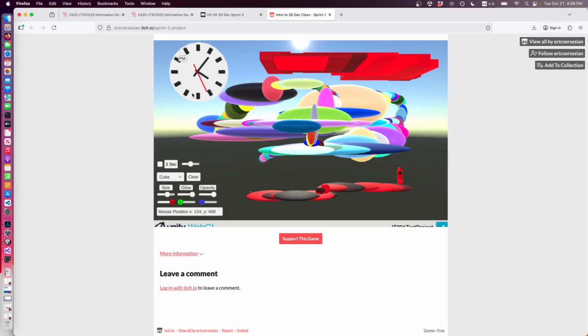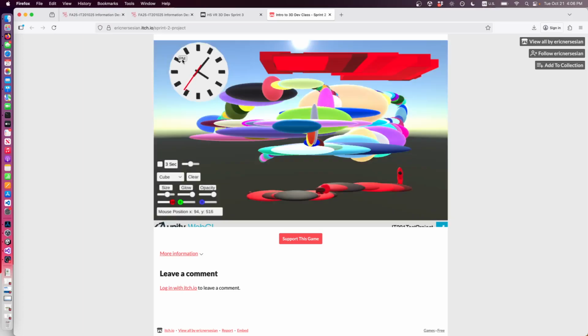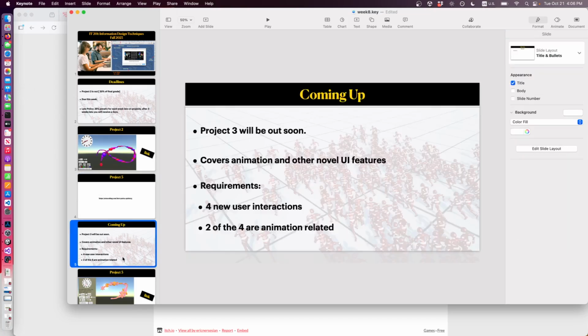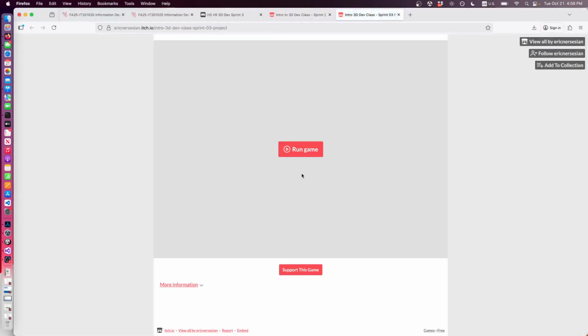So today I'm going to try to finish that clock. And I'm also going to show you this AM, PM feature of how to play with the light. But other than that, let me show you Project 3 now. So Project 3, and this is the default Project 3. So it's like a much fancier drawing project.